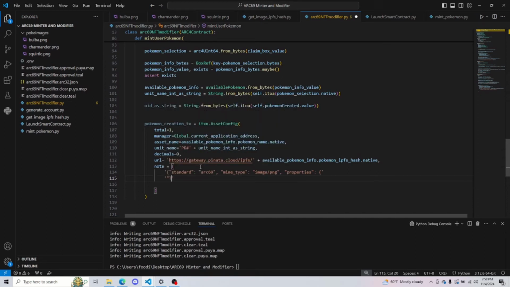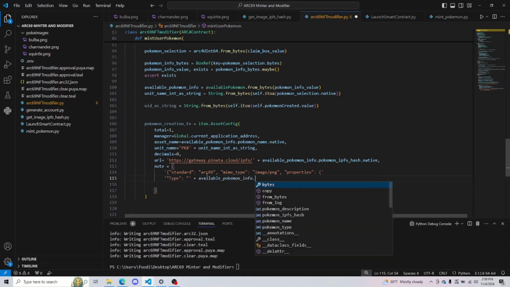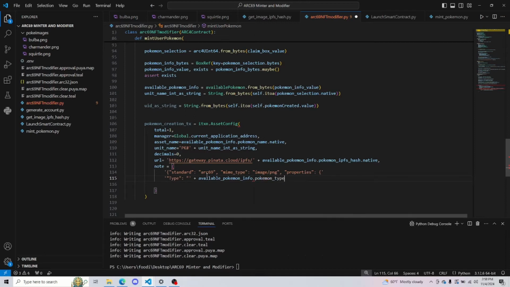Then the Pokemon type. And we'll add a space here, so we can start the next value here, and it's going to be available Pokemon info dots Pokemon type dot native, and then close the quotation mark here.